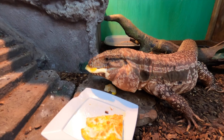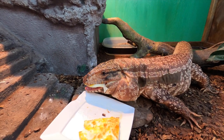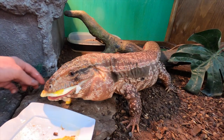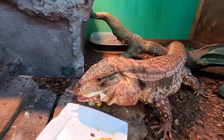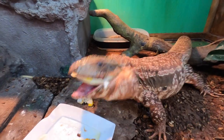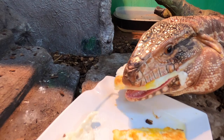Now, he's unlikely to drop it and try to angle it better. He's going to keep throwing it around in his mouth until he finds a good angle. I can probably help him. Of course, I don't want to be bit by him when he juggles it in his mouth. Tegus do have one of the strongest bite forces of all lizards, as well as sharp teeth in the front. I don't know if you guys can see that.